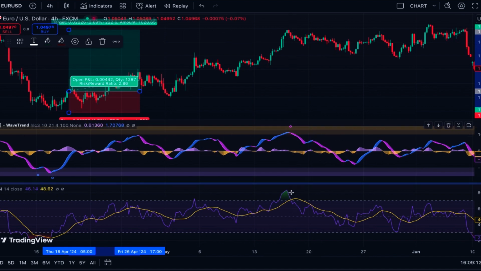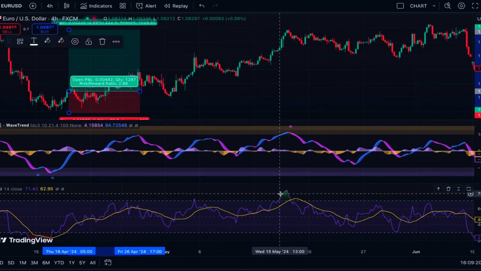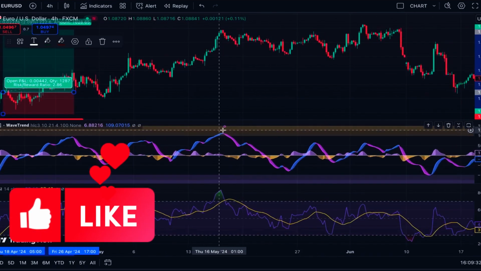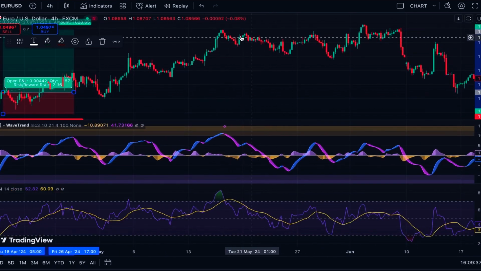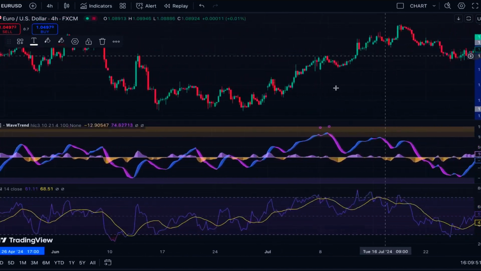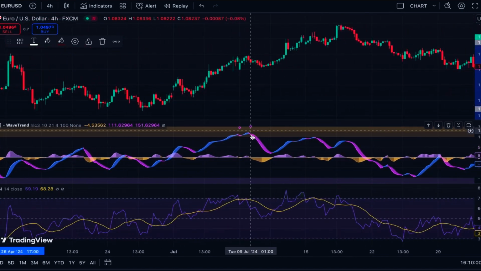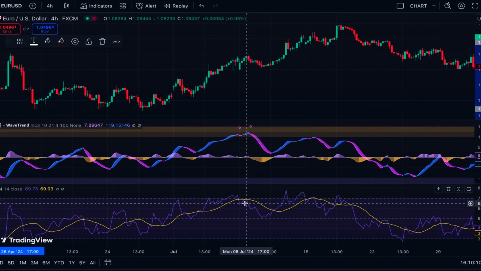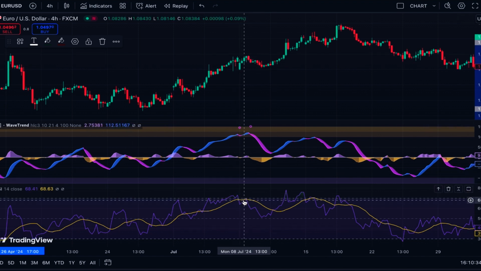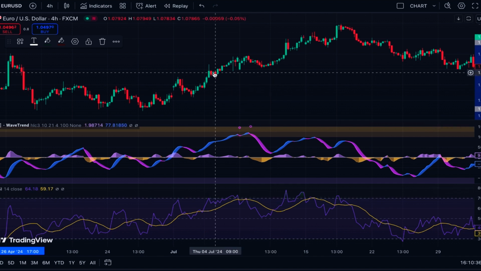When we check RSI, we can see that there is no divergence, so we don't take any action for this signal, and you can see that the signal is correctly rejected because after that the market went to a trading range. Moving on the chart, no signal around here up to this point where we got two reversal signals. For the second one, you can see that RSI is showing divergence. This is a bearish divergence because the price made a higher high, but RSI made a lower high. So RSI is also telling us that there is a probability for reversal.